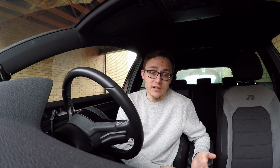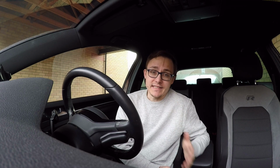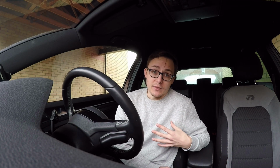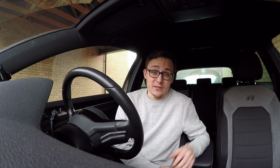A lot of dealers will say, oh, it's got really good tread on the tyres, but frankly, if the tyres are different on each axle, and it's not a very high performance tyre, it's a budget tyre, you're just wasting your money, and it's going to really affect the way the car drives. So that's my number one point to look out for, and something which is so easy to miss. And if you do see a car like that, make sure you budget for replacing the tyres, which actually isn't too bad on a Golf R.